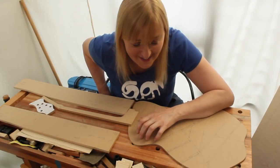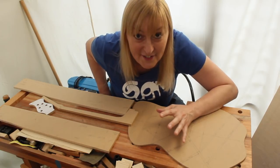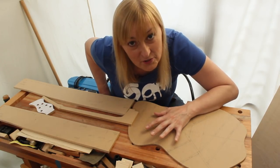Now I've got these templates, the guitar feels somehow a lot more physical. So it was a good exercise to do. I'm really glad I did this. And it gives me a few options going forward.